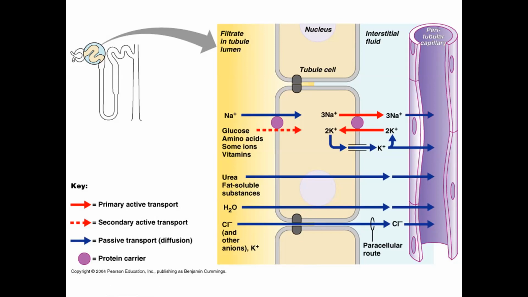And then you see on this side of the membrane also have these passive channels for potassium. These are leaky channels. If you see here, passive transport. So potassium will continue to leak out if there is more potassium inside of the cell than outside of the cell.